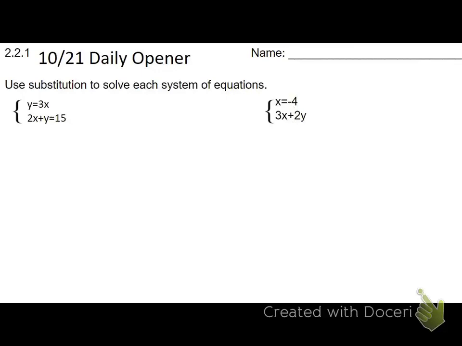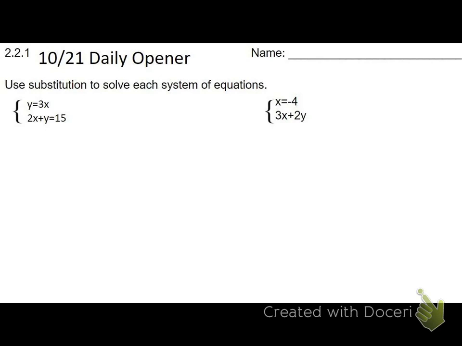Okay, so use substitution to solve each of the equations. This is what you are going to take your quiz on at the end of the hour today. When we're using substitution to solve each of the equations, we're going to see if one of the equations has a variable all by itself on one side of the equal sign. Do we have that?